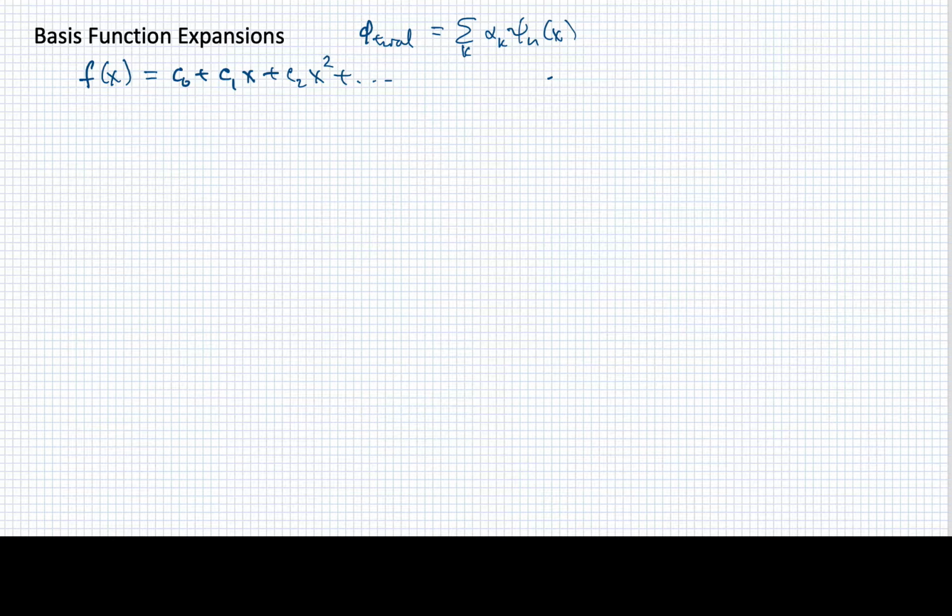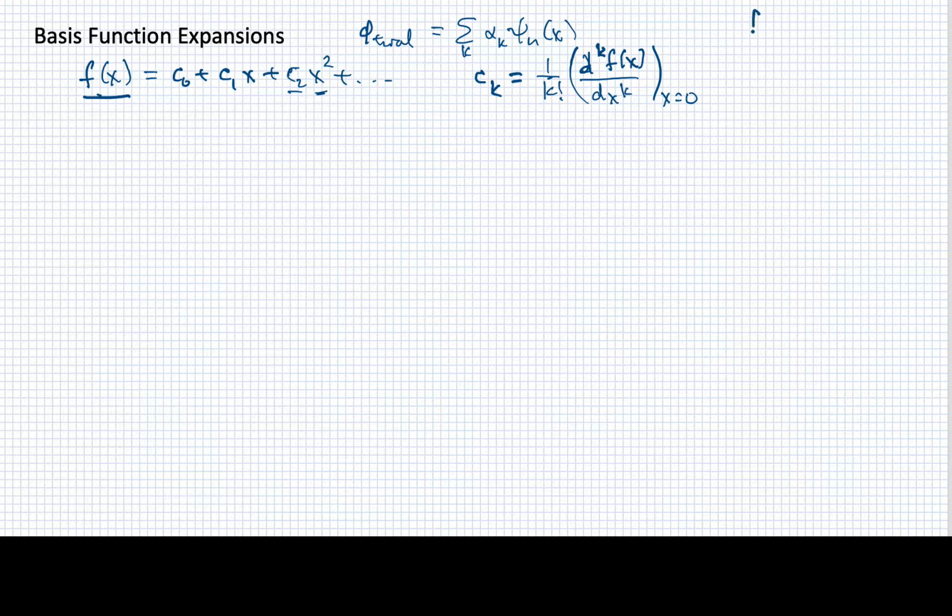And from mathematics, we know that we can express each of these coefficients in terms of that original function as follows. The coefficient corresponding to the kth term would be 1 over k factorial, the kth derivative of our function f of x with respect to x, and this derivative then evaluated at x equals 0. We're effectively expanding this function about x equals 0 in terms of these polynomials, in terms of these powers of x. But these powers of x are themselves functions of x, right?